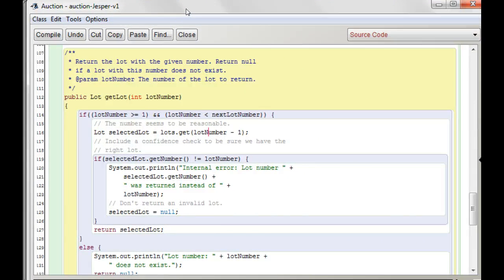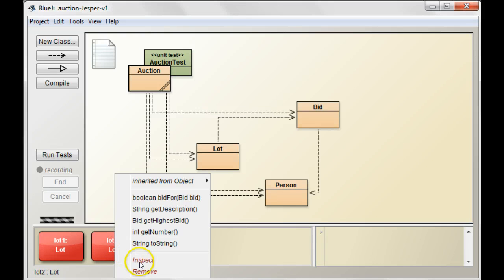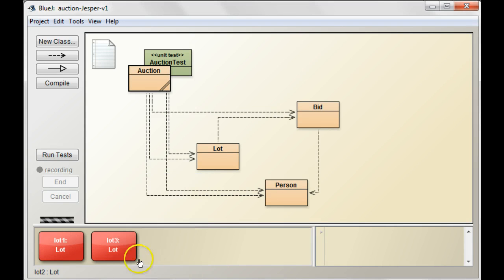Yeah? But now, let's say we get rid of lot number 2. So we remove that guy. So now we have lot number 1 and lot number 3. And in the array, everything gets pushed over just like you just saw here. Right? When 2 went away, 3 just got mushed right over. So now the array holds 0 and 1. Okay?